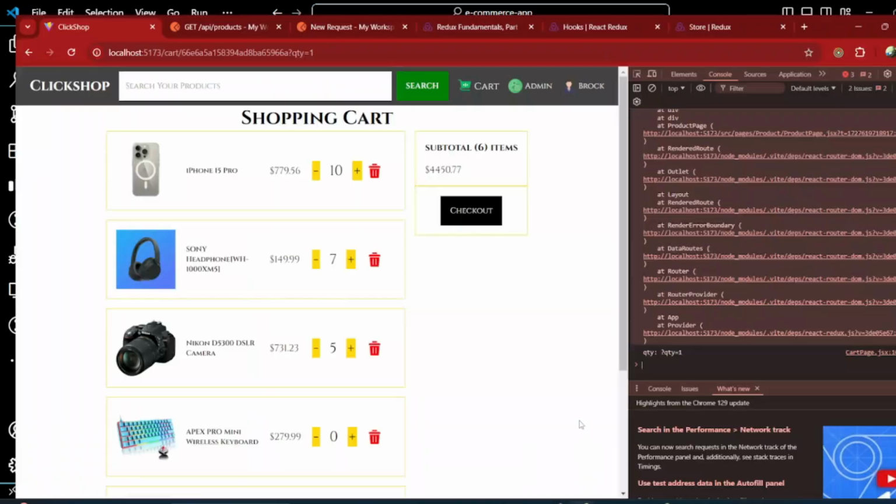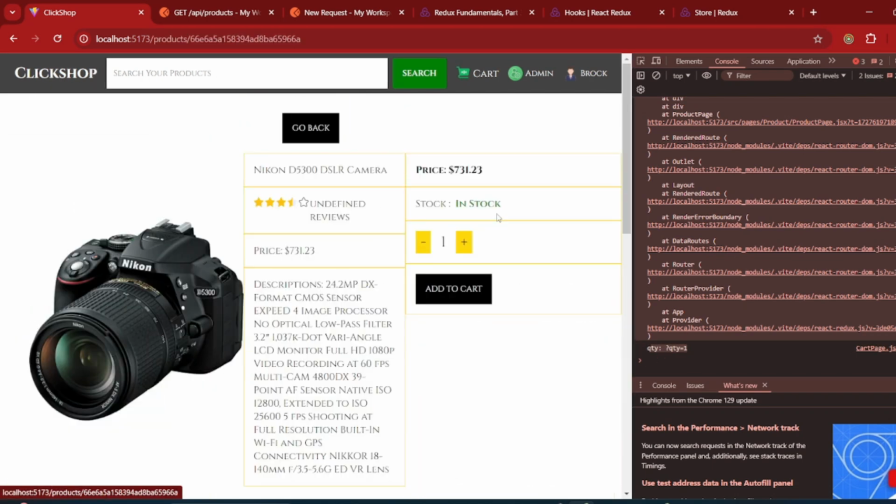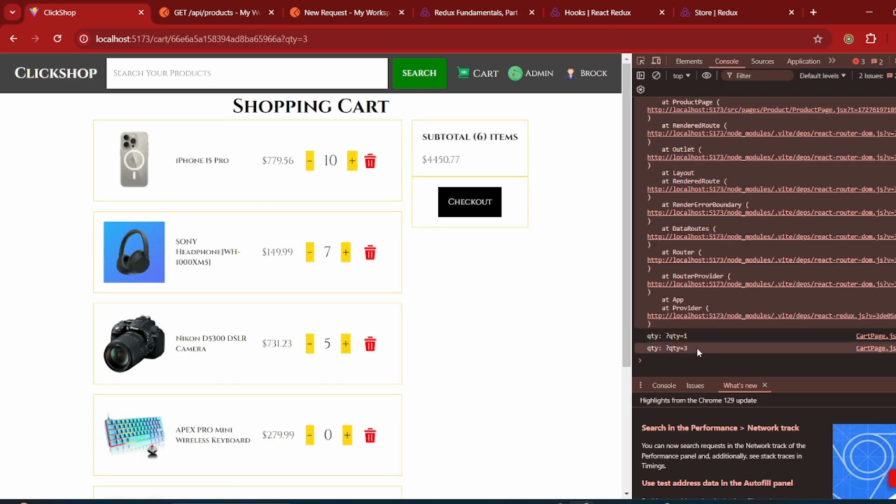Okay, let's refresh. Okay, it's present already. Let's go back here, let's check, select anyone. Perfect, it is coming. So we get the qty along with the question mark. It's kind of a string now, and we're gonna split the string by the equal to sign and get this number.